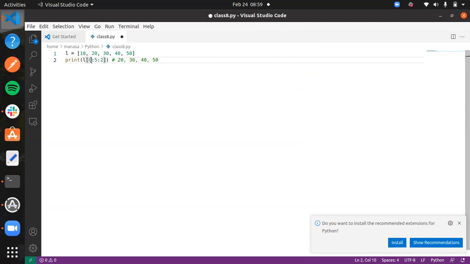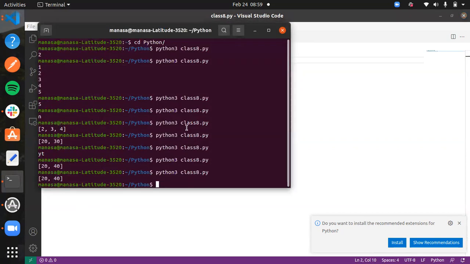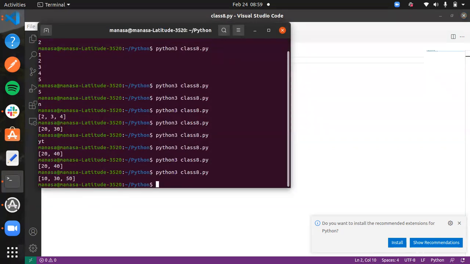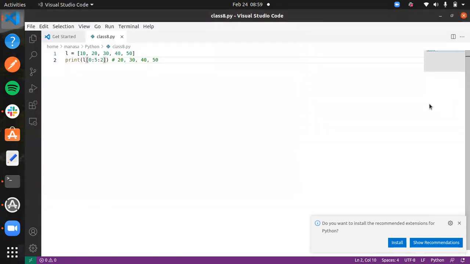And if I want from 0, my start position is 0 and my end position is 5, it's going to cover all the elements, and inside that I'm going to print the first element, skip the second element, again print the third element, skip the fourth element. See, 10, 30, 50. The second element is 20, that's skipped. 30 printed. 40 is the fourth element, that is skipped. 50 printed. Like that you can specify the step size.